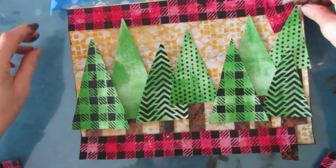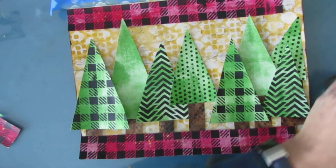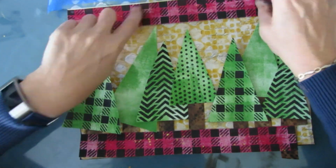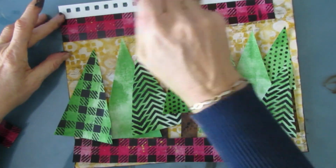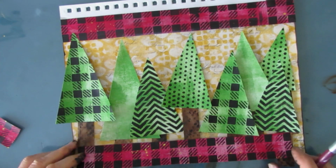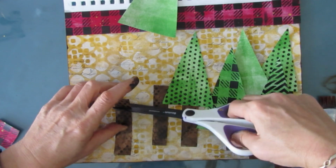So now that I know what I want, I finalized the composition basically. Now I'm looking at my trees and I have to figure out what needs to go down first. This top part with the plaid needs to go first, because that one tall tree in the middle on the left hand side, sorry, is overlapping. So you have to figure out what needs to go first. What's underneath all of it?